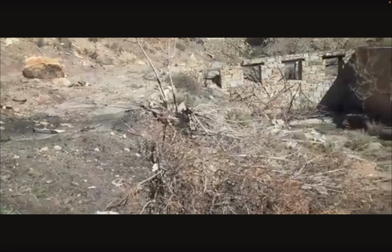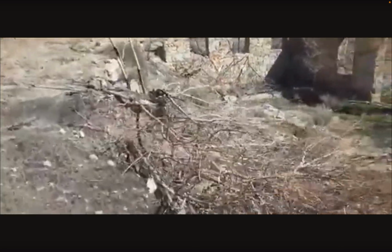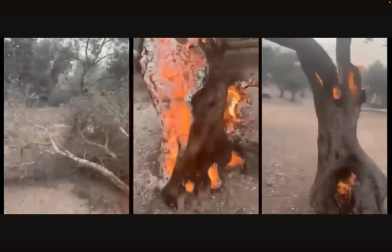Now back to the ones in Israel that have the same patterns. I'll show some stills, and Shane, if there's something that you wanted to point out. Yeah, these are stills from the video we just watched. And on the left is the olive leaves touching the ground, which are completely 100% unburned. And then we have the trunk of that same tree in the middle image. And this middle panel shows that it definitely burned from the inside out. And there's even sections, areas of bark on the outside, which are practically unburned and maintain their original color.